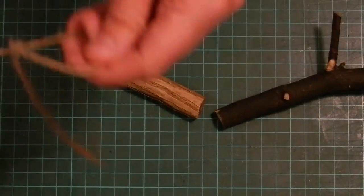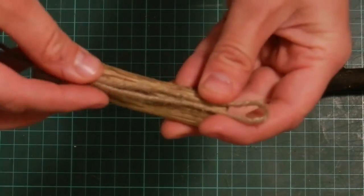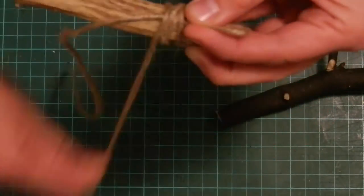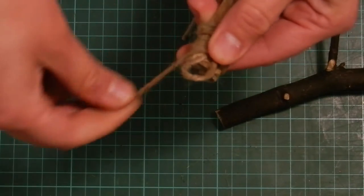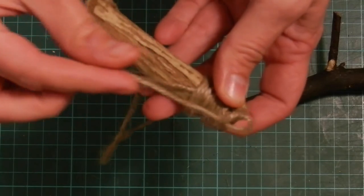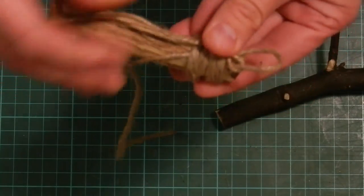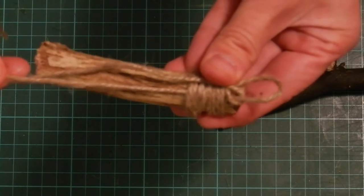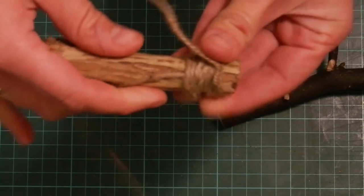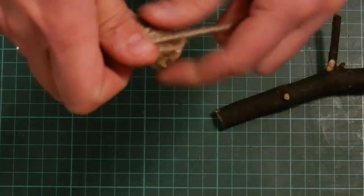We're going to use string to create our arm joints. Make a loop and ensure that you've got plenty of string left over. Wrap down and then back up the stick towards the loop. Now, thread the end of your string through the loop. And see how, when you pull the other end of the string, it will pull the loop through to secure it. Now, tie the two ends together and create another loop.